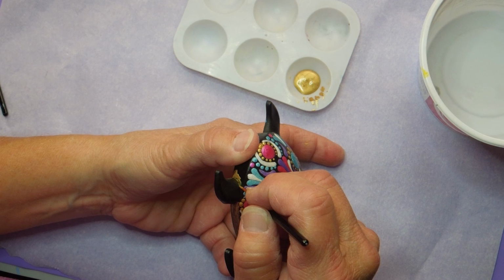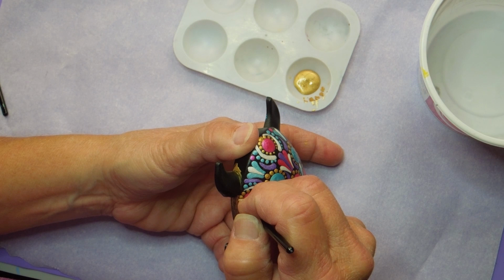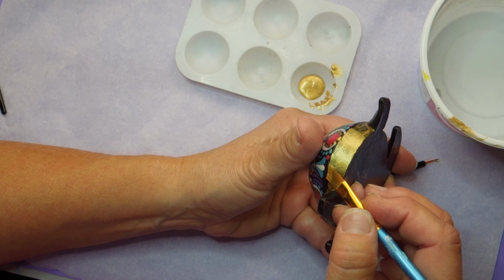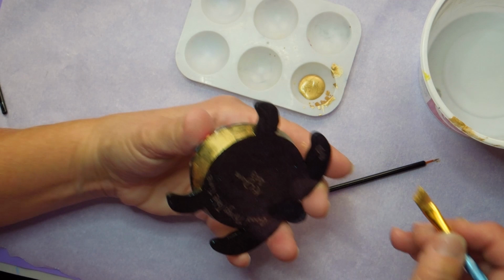And we just want to very lightly bring that gold over the top. So I'm going in with a flat edge brush here to try and get the bulk of this on. And I can touch up with my fine detailing brush there. And if you get any where you don't want it, you can always come back with your black base paint and touch that up as well.